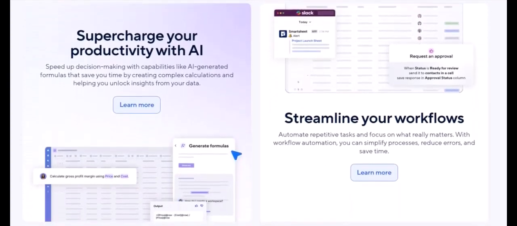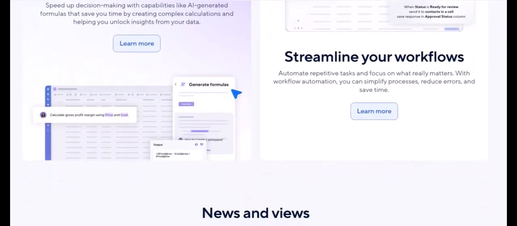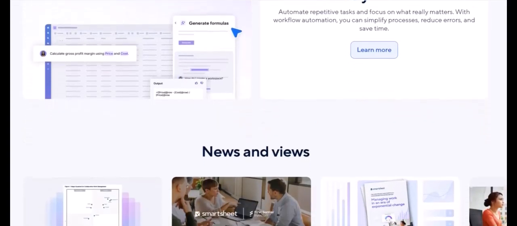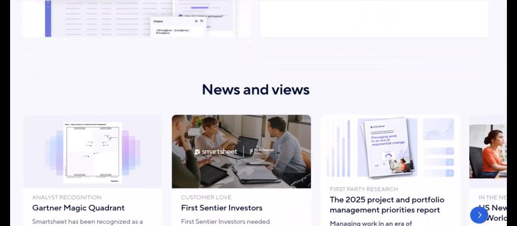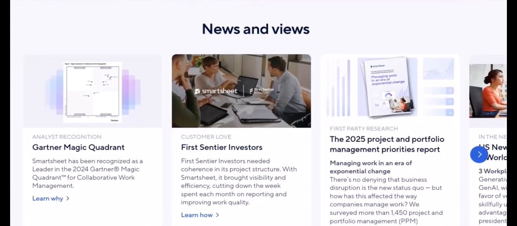Offline access to recently viewed items. The Smartsheet mobile applications, iOS and Android, offer limited offline access to sheets and dashboards you have recently viewed while connected to the internet. This means if you open a sheet on your mobile device while online, you might be able to view it even when you lose connectivity.